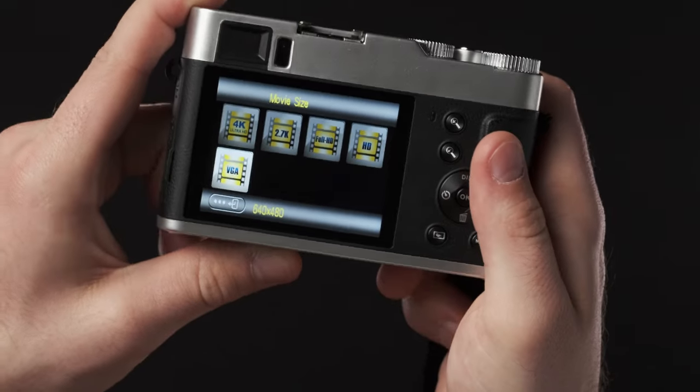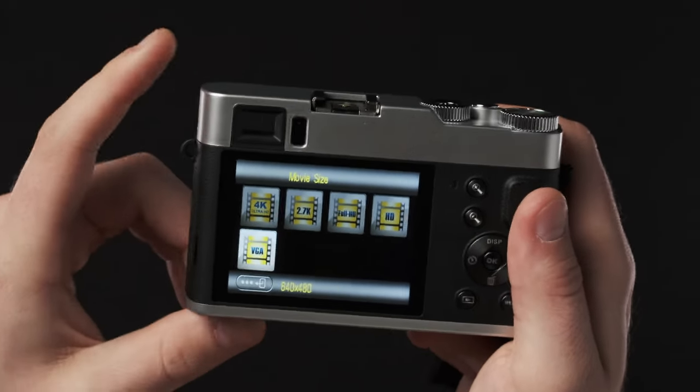It's really — is it just me or is the color like flashing? For video resolutions, you actually have VGA, which I've never seen in a modern camera before — that's 640 by 480 in a kind of square aspect ratio, probably the native size of the sensor. You have HD 720p, full HD 1080p, 2.7K, and 4K. The camera absolutely cannot handle filming 4K video. It's a marketing thing. Whenever you put it on 4K, it just can't handle it — super slow shutter speed, laggy all the time. It's just terrible.